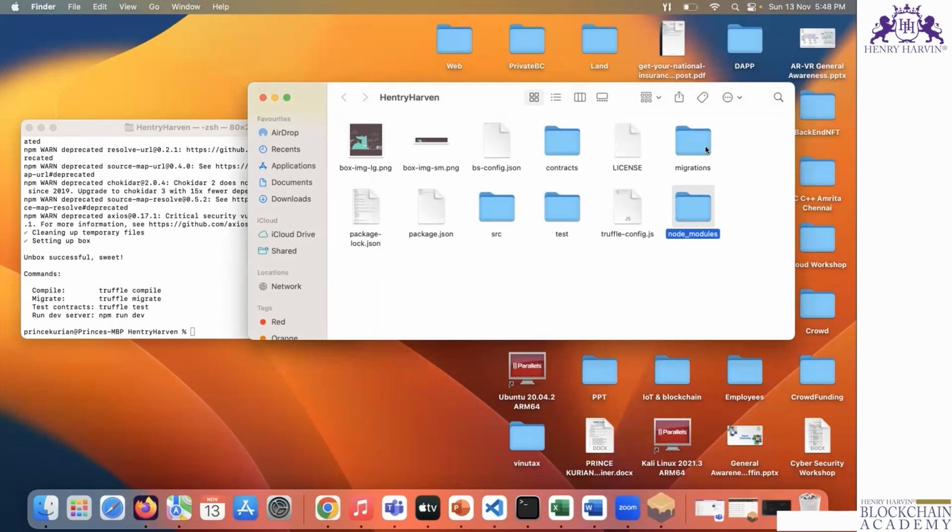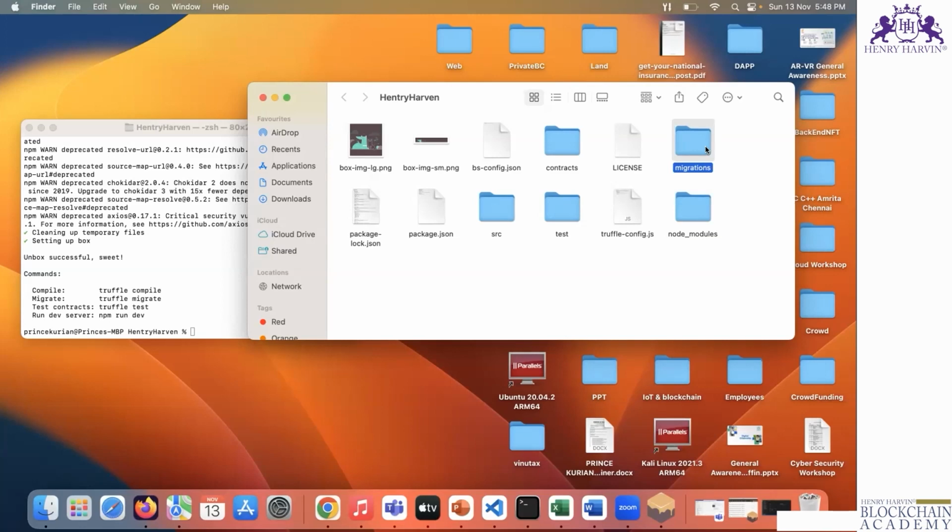The contracts folder is used to write our smart contract. You can write your own contracts and store them in the contracts folder. There is also a migrations folder, which helps you migrate your smart contract to the blockchain.